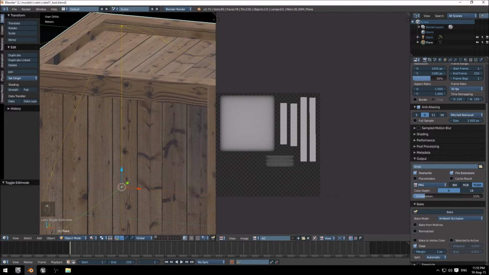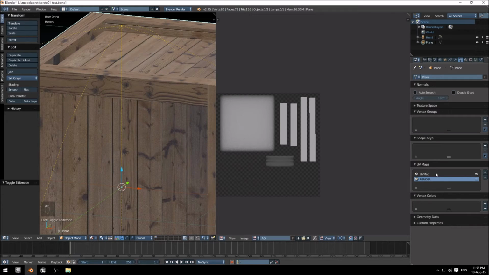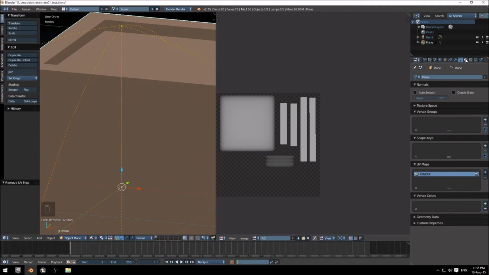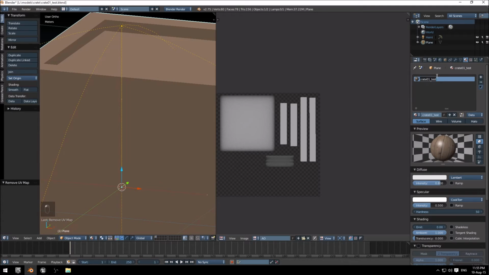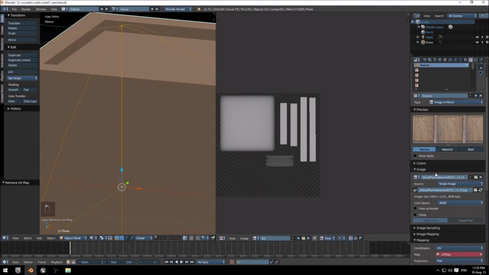All right, that's all our textures baked out, so we can go back to the object data here. I'm going to delete the original UV map, or just not delete, just select it there, and go to my material. I'm going to rename this material because this is now going to be our crate 02 test. And some naming conventions I didn't mention before, just call this mat for material, because when I imported the previous model, I noticed that because my model and my material were called the same thing, it just added an additional number at the end, which I didn't really like.